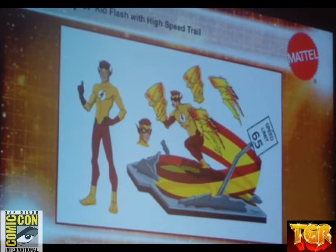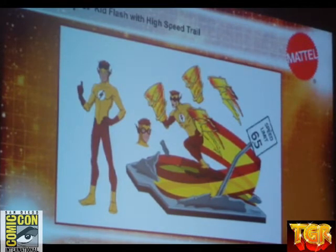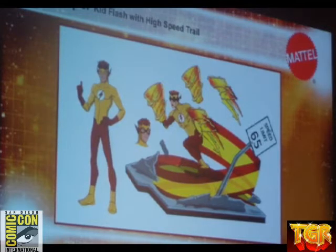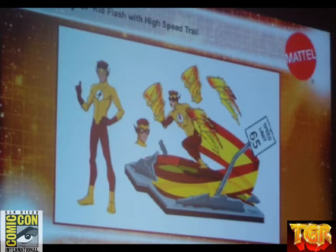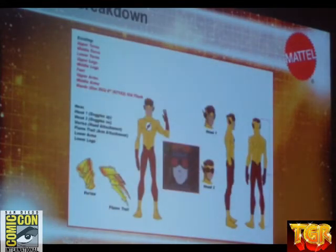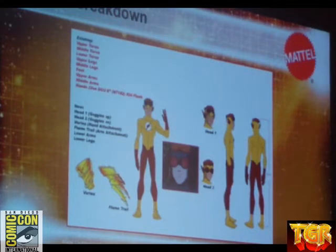Okay, so in this particular case, we did a 6-inch Kid Flash figure, and we did it in a Guy Ron type setting, so that was a product offer. We wanted something cool, kind of like an unleashed approach to some of these characters. So with a 6-inch figure, we have quite a bit of articulation there. The next slide will show the parts breakdown, what this figure is going to need to do, how much articulation is in this figure, where it's going to move, some of the different variants we can do for different heads, and what the accessories are looking like.